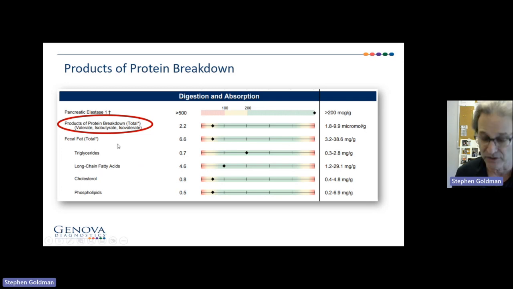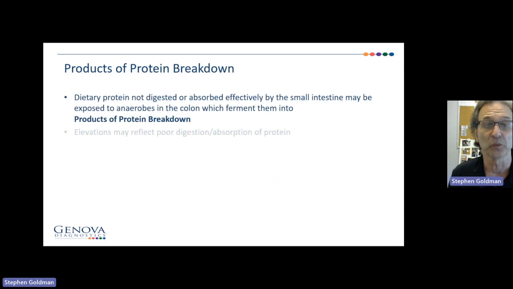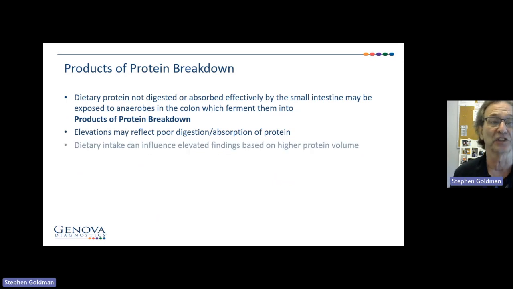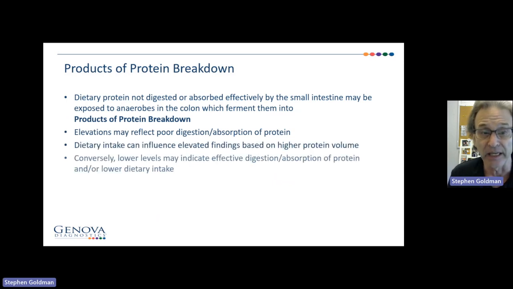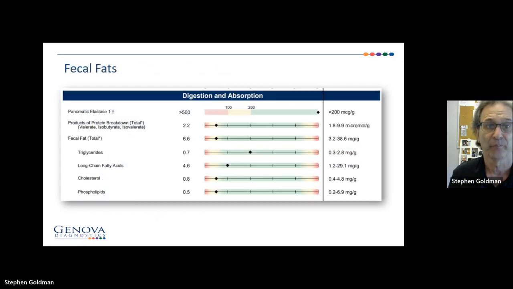And fecal fats are very similar. Now, here are all the talking points that I just went through, so you don't have to jot down the notes, but it does speak to malabsorption, maldigestion of protein, the dietary influence, as well as a possible hypochlorhydria, and to check for SIBO and check for inflammation or infection. Again, the fecal fats are similar in that diet matters.